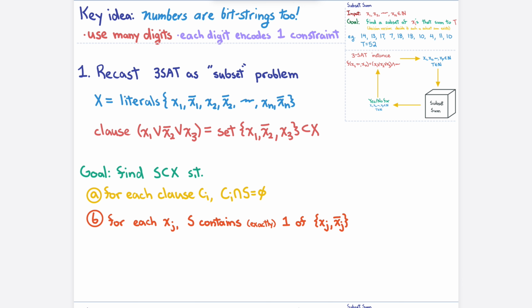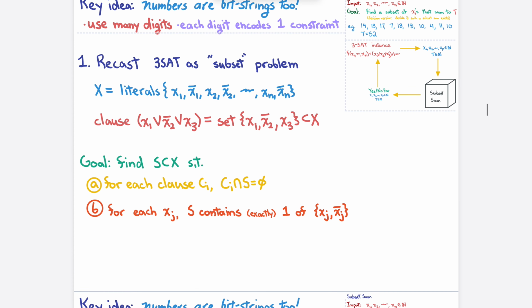Okay, so this is just some kind of bridge to get me closer to something that's easier to approach from a subset sum point of view. I've just recast, renamed things from 3SAT, where I think of each clause as containing three symbols, x1 or x1 bar or something like this. And I want to choose a subset of those symbols, but I'm not allowed to take any opposite symbols. So symbols are literals, and each clause is just a set of three of these symbols or literals. That'll make it a little bit easier to do the more interesting part.